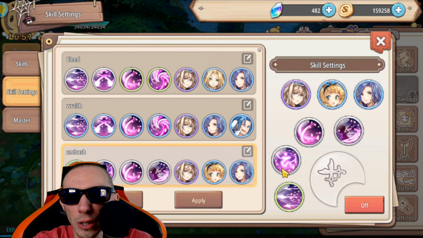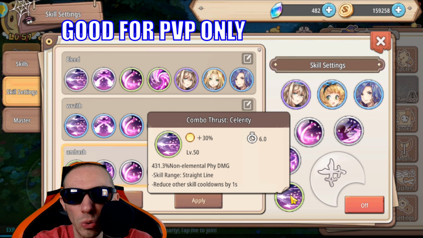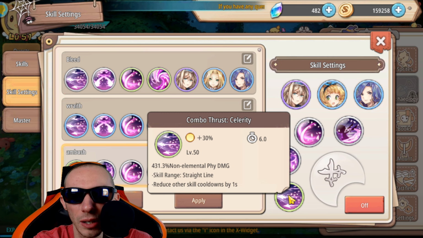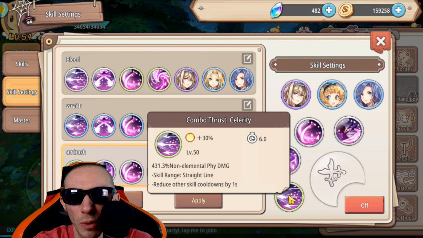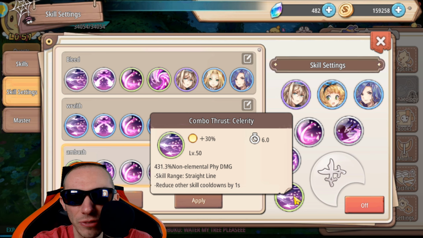And then the final build we have is the ambush build. This one is a little bit different. We have reduce other skill cooldowns by 1 second. This is very important because with this particular build, the ambush build, a lot of these abilities have really long skill cooldowns, and that's the biggest downfall to this. So you need to have this ability to reduce our other skill cooldowns. We're also going to reduce this in our mastery, so that way instead of this being a 6-second use, it'll only actually end up being 3.5.